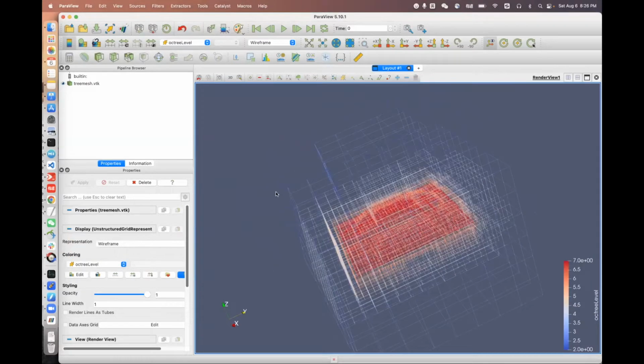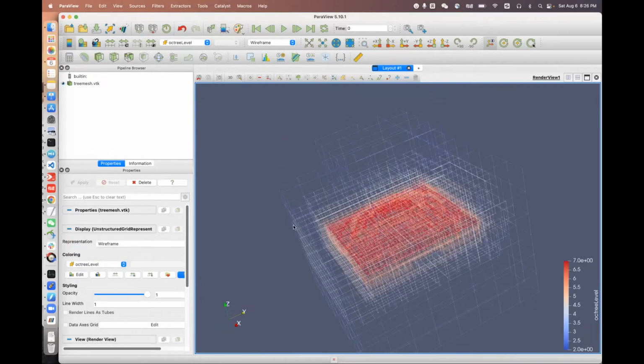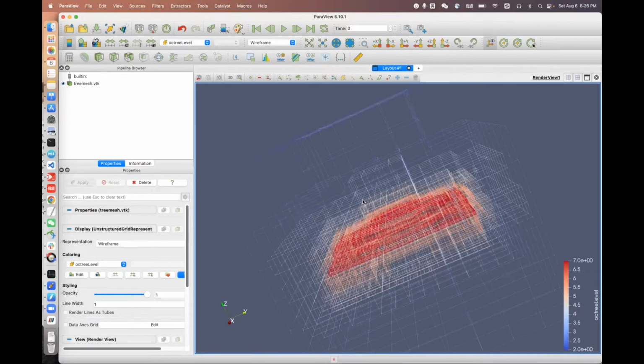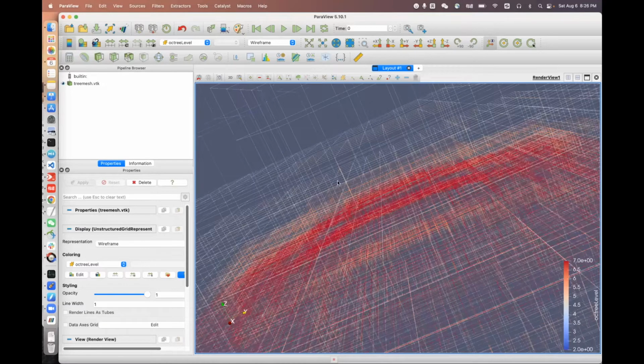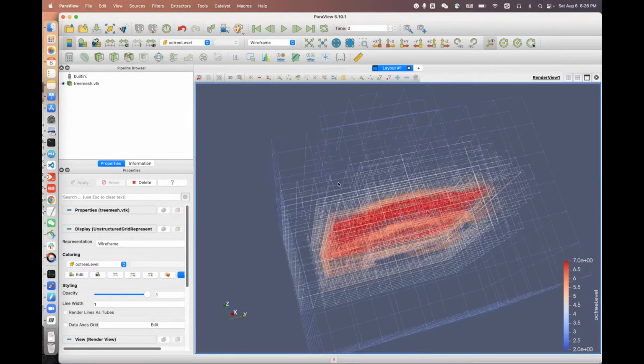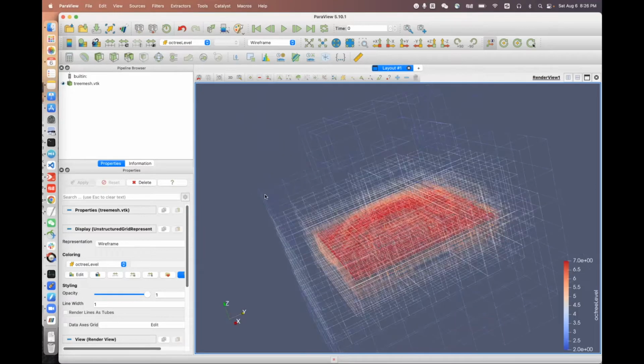The outermost layer is the blue color, and then we can refine the mesh cells and get really dense cells here.